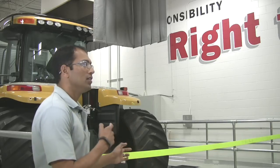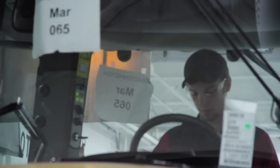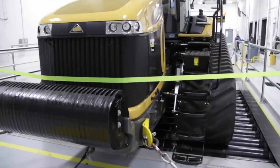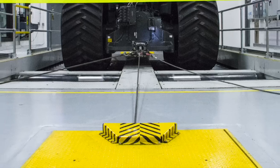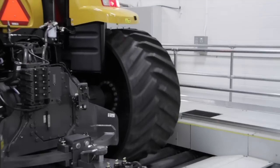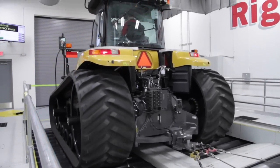This is the second station for Quality Gate 5, the chassis dynamometer test. The purpose of this test is to do a functional check of brakes, steering, powertrain performance, and shift quality verification. The tractors, after they are driven onto the roller bed, are restrained using six winches. These are to ensure that the tractors stay in place and are also used to hold down anywhere between 200 to 400 horsepower.